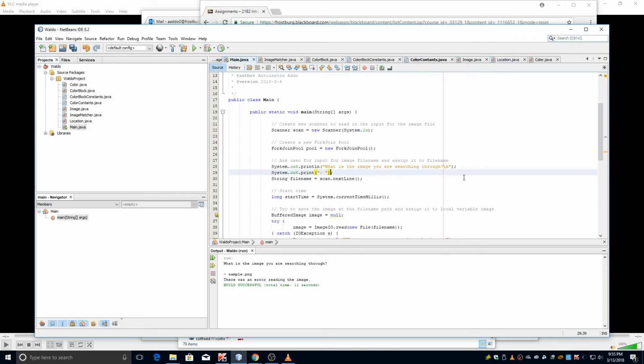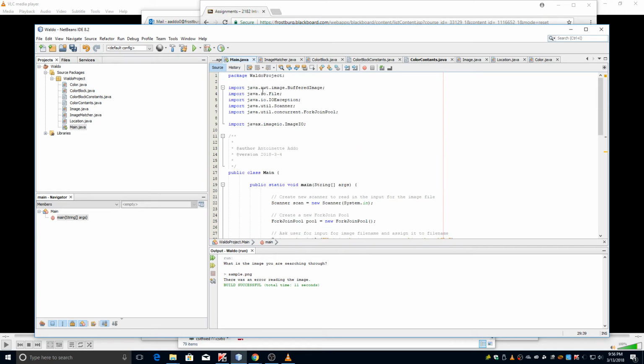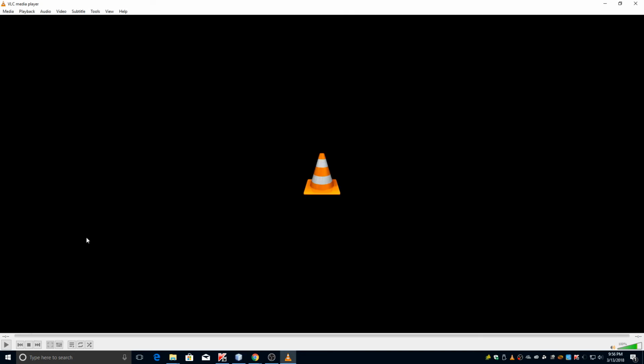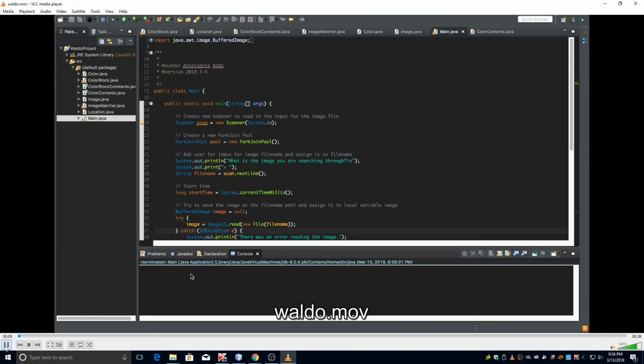In main, my only problem with this project was, as I explained in the email, that using AWT, the buffered image wasn't reading the PNG file. So what I did was have my brother record what I had back home on my Mac.